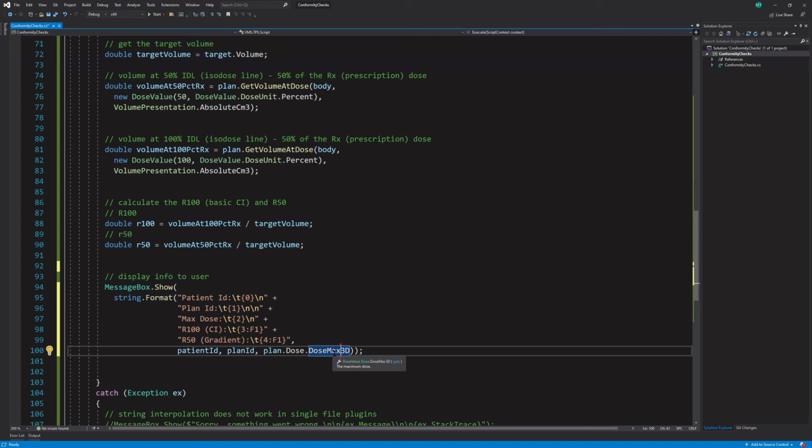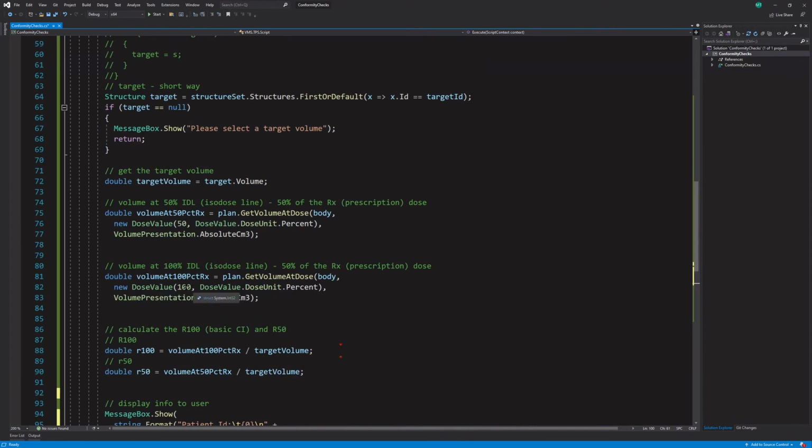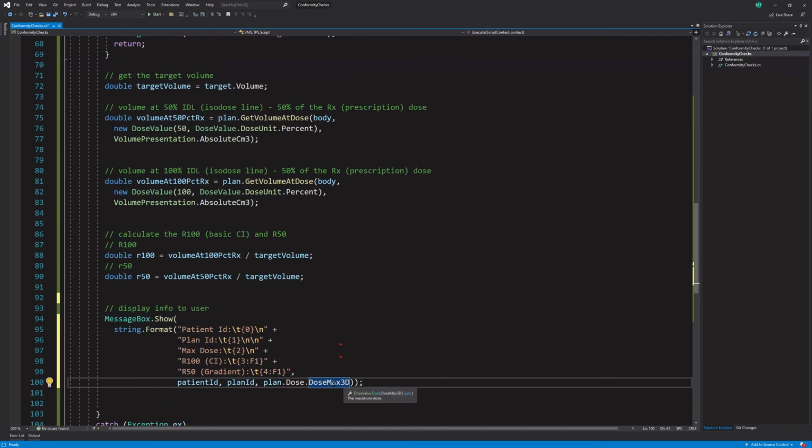Okay, so this is a dose value, and if you remember up here, a dose value has a value and a unit. So if we just print this, being inside the string will automatically turn it to a string, but maybe you want to explicitly say ToString. This will give it both the dose value, the number, and the unit, which is kind of nice.